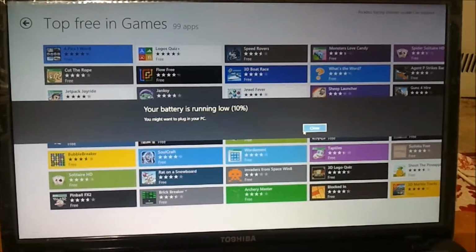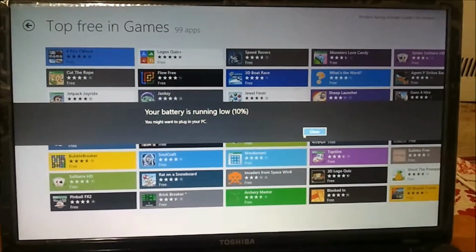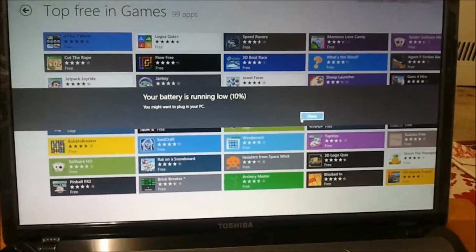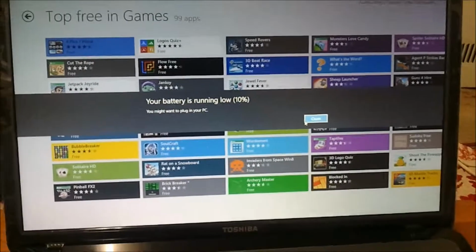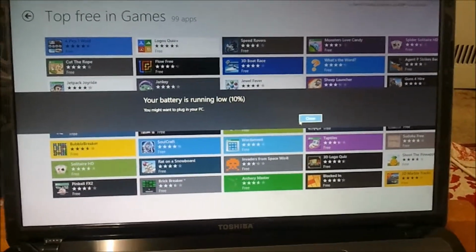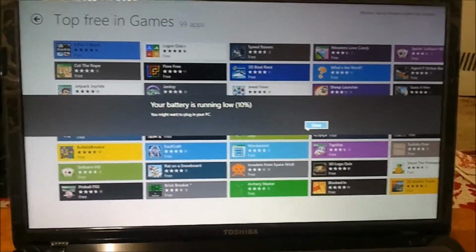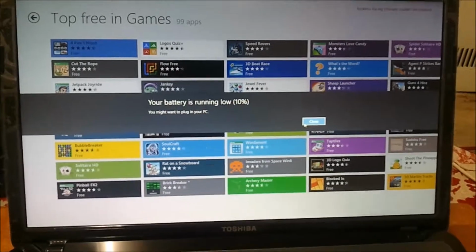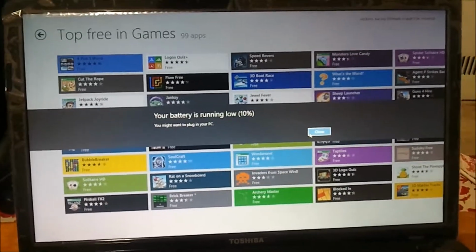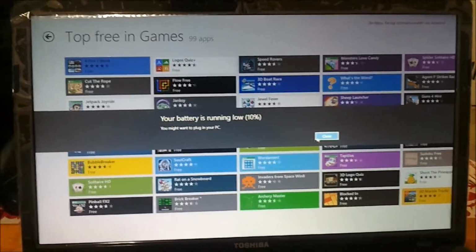Overall, once you get the menu bar issue sorted, then trust me, I was really scared. I said I hated Windows 8. I don't want to use it. I had this laptop packed away in a corner somewhere, and I was using Windows 7 because I just did not want to even try Windows 8. But I've tried it. I've experimented with it. It's really okay once you have the menu bar sorted, as I've shown you.